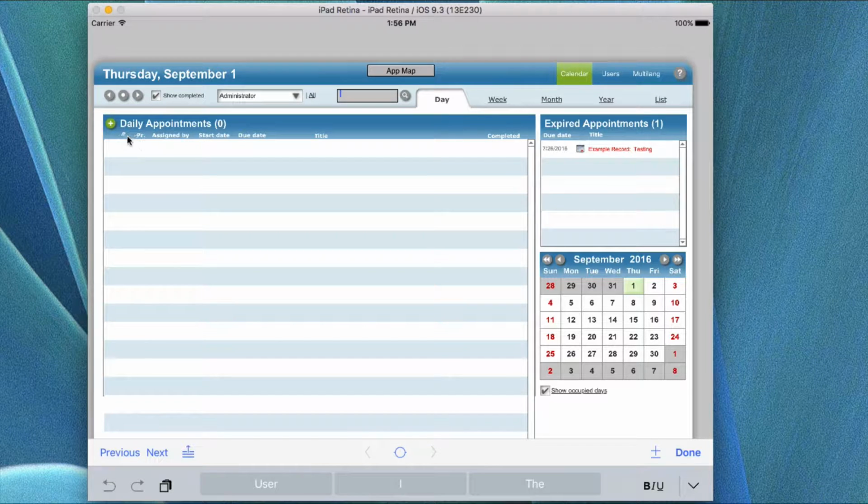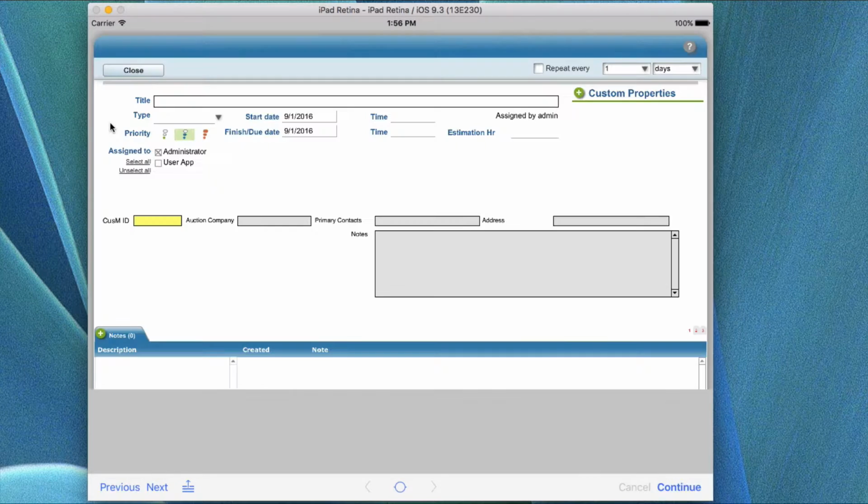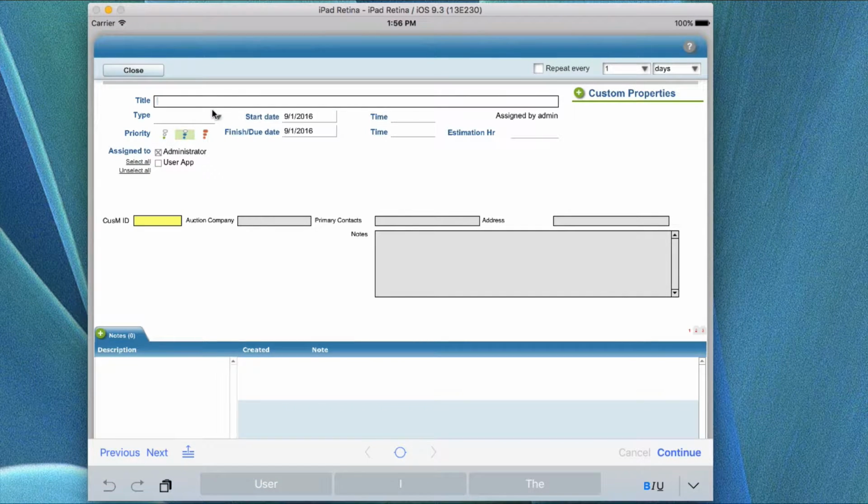So let's go ahead and add something just to see how the calendar works. I'm going to go over on this plus sign. I'm going to click. It's going to open up a new user screen, and what I'm going to do is, I have an appointment, so I'm going to give it John Smith. I'm going to say J. Smith. And the reason I'm doing that is that I'm keeping this as small as possible.